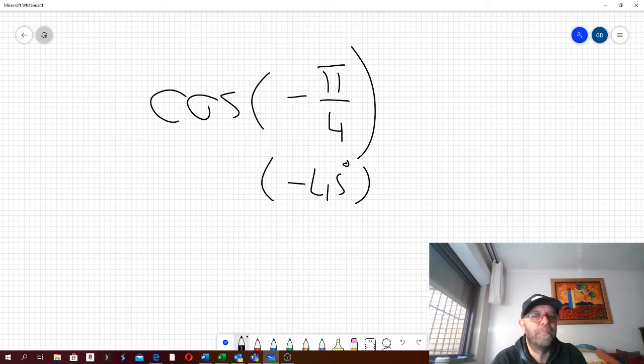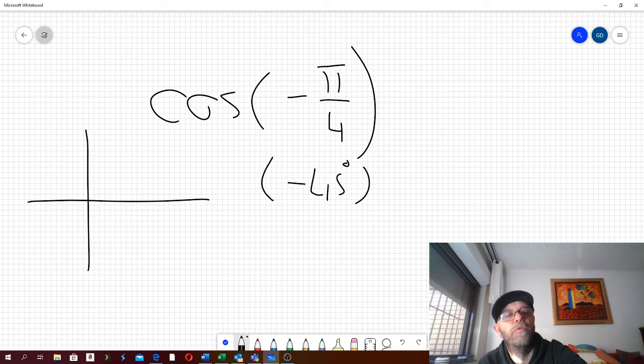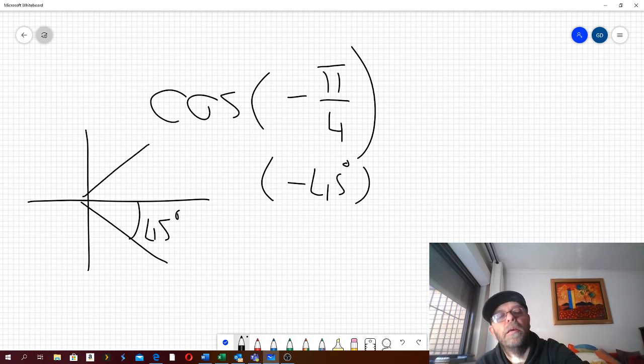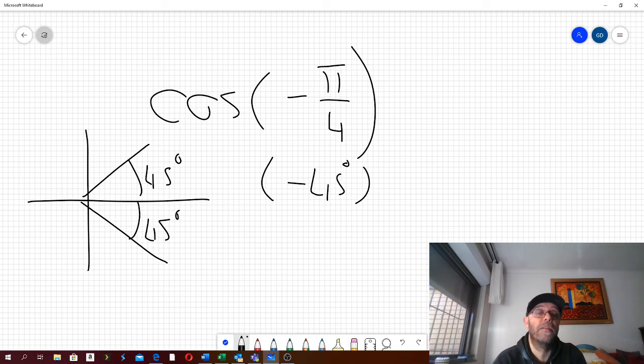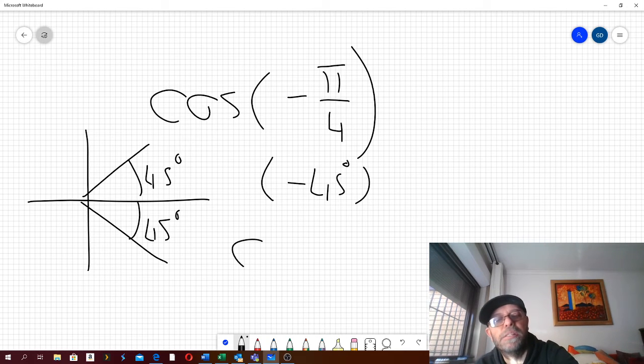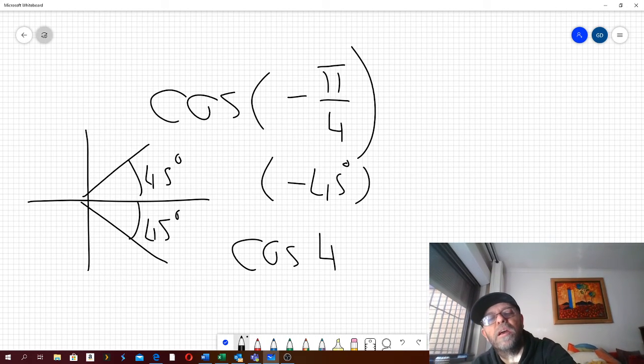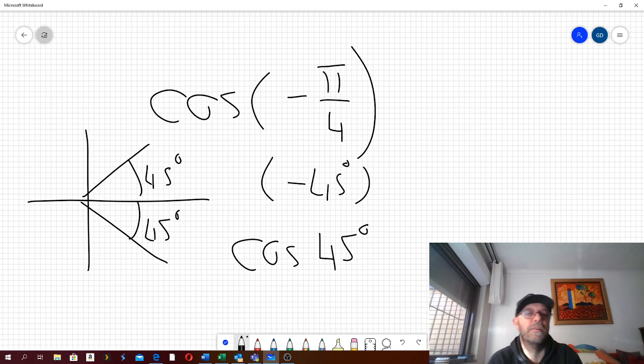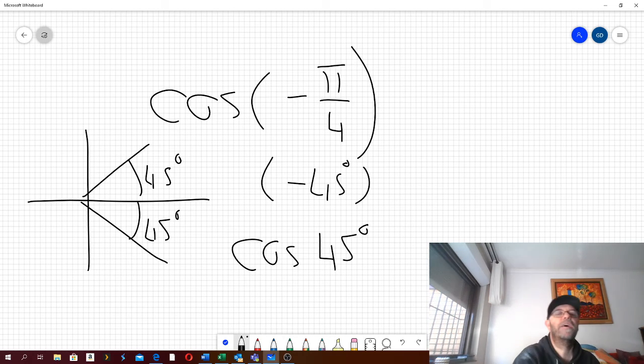when you find your angle or your ratio. Now again, if you are minus pi over 4, you are going backwards, and if you're going 45 degrees backwards, you're going to end up again in quadrant 4. So this would match the 45 degree angle in quadrant 1, but what would the 45 degree angle be in quadrant 4? Well, for cos it's positive, so this would be the same as cos of 45 degrees.